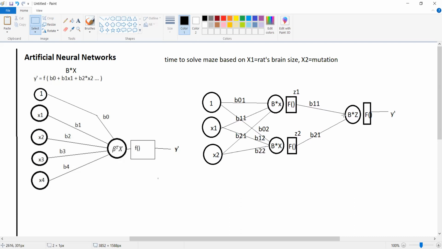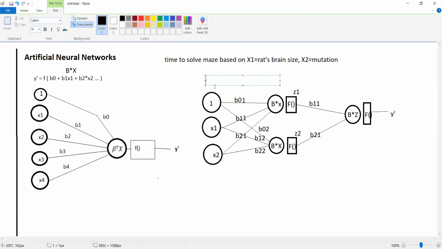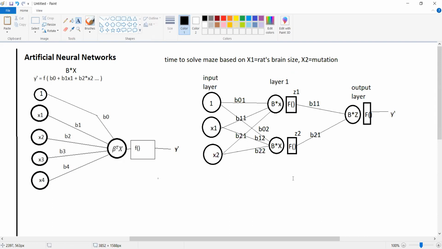But also what happens along the way, right? So here I'd say each one of these steps or thing is called a layer. So this is our 0th layer, which is the input layer. And then this is our output layer, so we also don't count it. And in between, we have hidden layers, and in this case, only 1. So we call this layer 1. Okay? The architecture of the neural network specifies how many layers you have in between and how many connections you have.